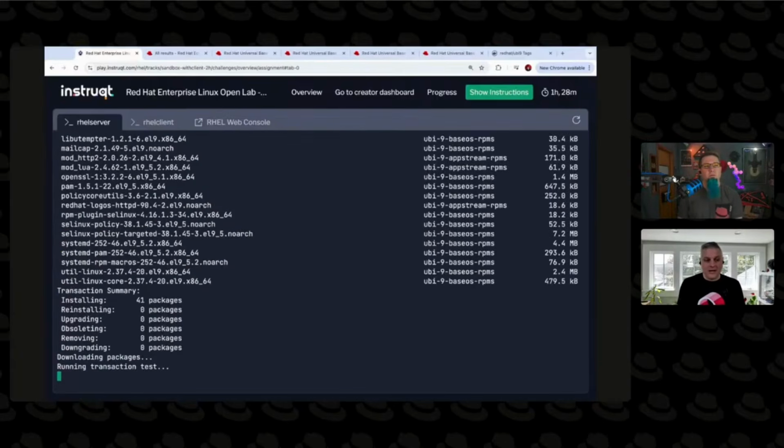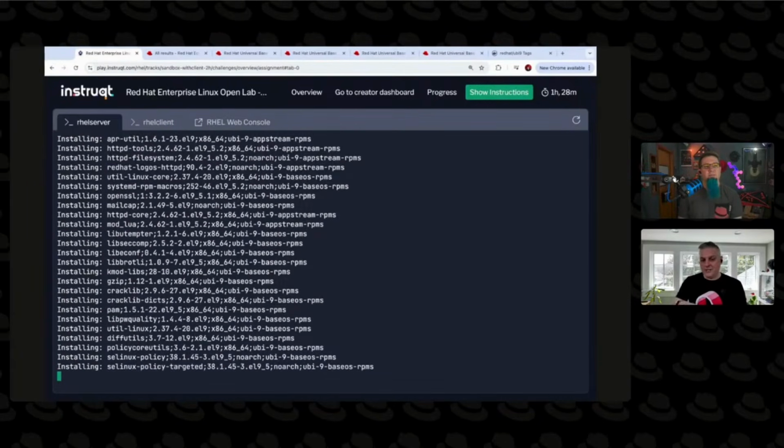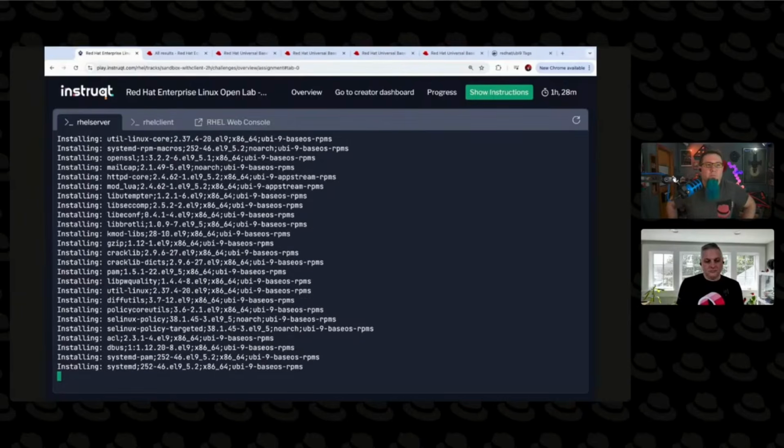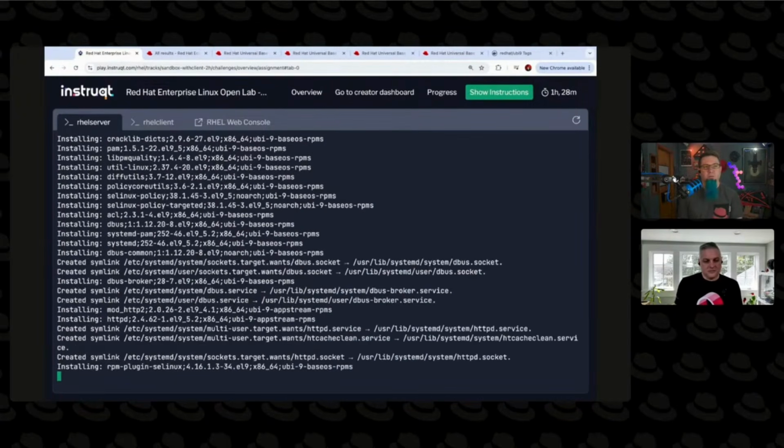Now with micro DNF, it's like, here's a transaction, here I'm doing the thing. A lot of that output doesn't matter when you're in a container, right? So why include it, even if it's just a couple of bits you've saved by changing the text output? But I'd imagine there's probably features of DNF, like rollback, for example, or history. I don't care about those in a container. So why would they be included? I would guess that maybe things like that are what gets stripped out to really save space.